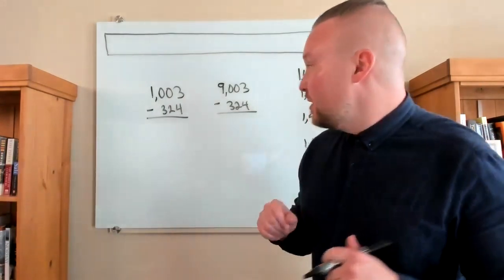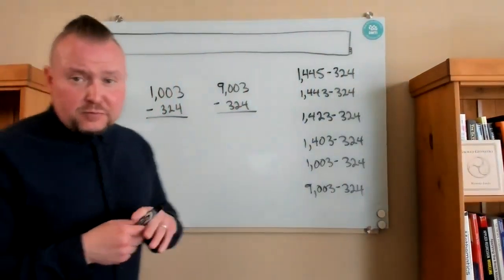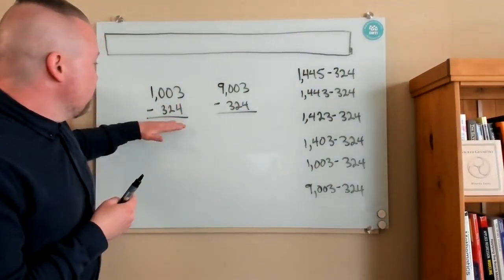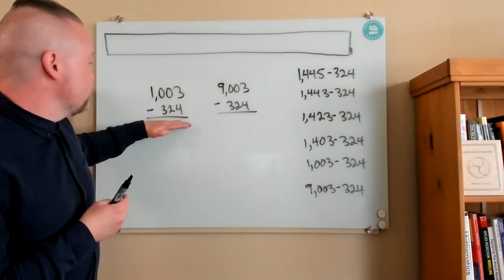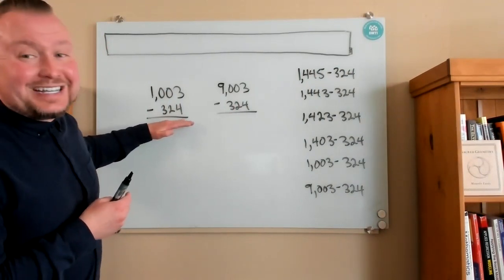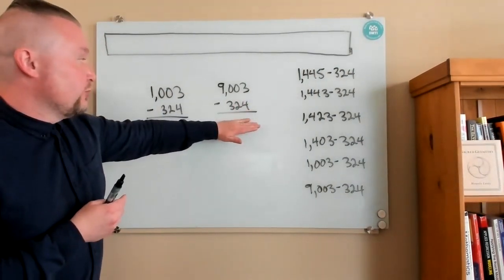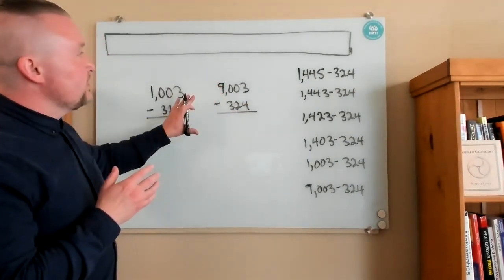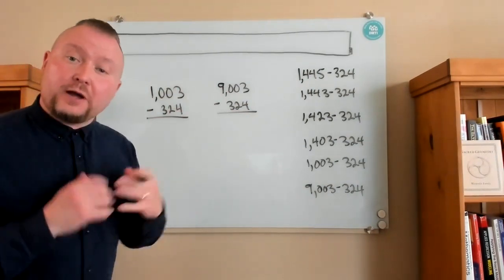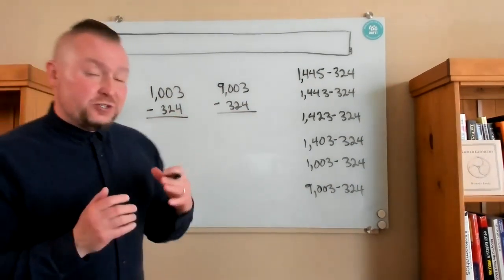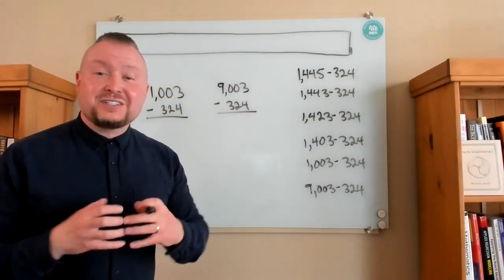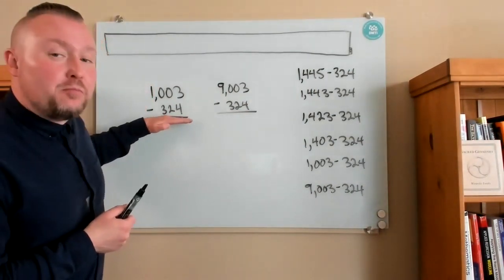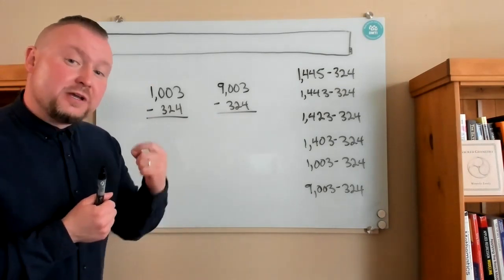the processes here. What we're going to look at is we're going to model and describe using structural language this particular problem here, 1003 subtract 324. Then we're going to connect that to this problem, which is essentially the same, just one digit is different. But before we even get to this point, and before I show you how to model this and talk about it structurally, one suggestion we would have when we're teaching something like this that's such a difficult technique, there's the temptation to often have kids practice multiple versions of this same exercise.